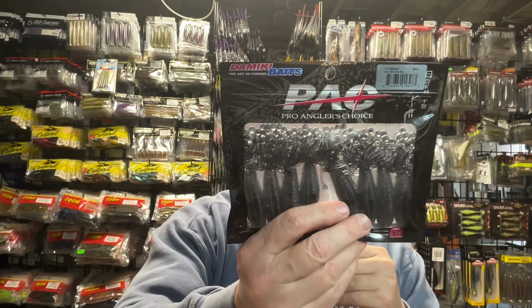And especially that 4-inch Hydra, I used that one the most of all of them, and the spider jig, and I always caught fish with them. So I just thought I'd kind of show you them. Kind of an interesting line. If any of you guys have used them, had any experience with those different baits from Damiki that I've shown you, let me know how you made out with them.